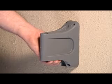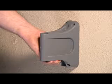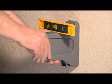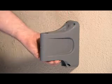Okay, so the first thing we're going to do is line the bracket up against the wall and make sure it's nice and level. There's nothing worse than having something screwed to the wall that's not level. So we're going to put a little spirit level on the top of it like that and then just turn it to make sure that it's nice and level.